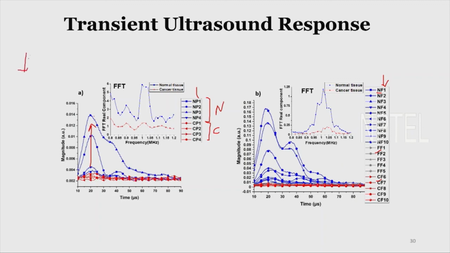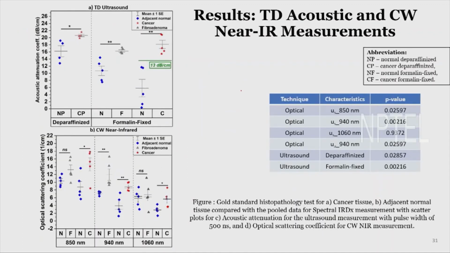Please note that the input that goes into the system is this pulse, which is a 500 nanosecond pulse. So this is a system which goes through this tissue, gives this pulse of ultrasound to the tissue, and what we detect is the results that you see here. From this we quantify this attenuation coefficient, and what we see is that for cancerous tissue the attenuation coefficient is very high as compared to the normal tissues.